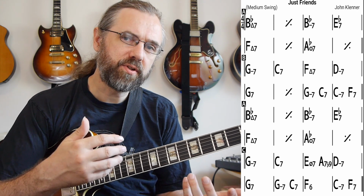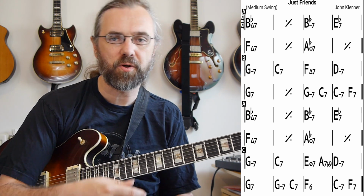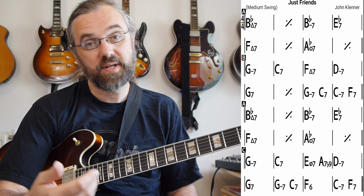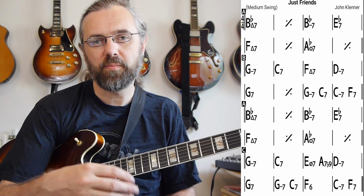I think the only difference between the two halves is really that we need a complete ending in the second half, so we go back to the tonic chord to really end the melody, and in the first half we need to go back to the second half, so that's going to the dominant and then just quickly pointing to the beginning of the second half.